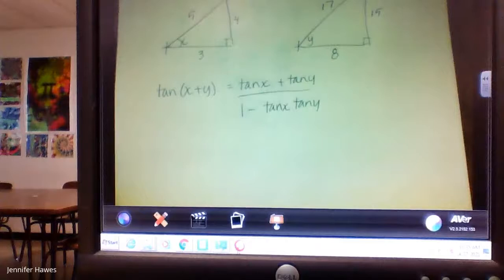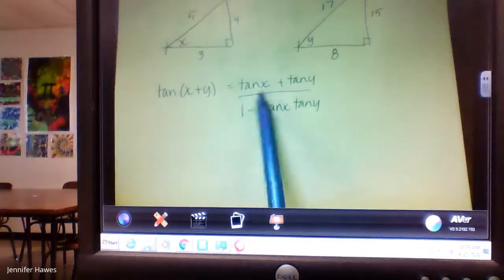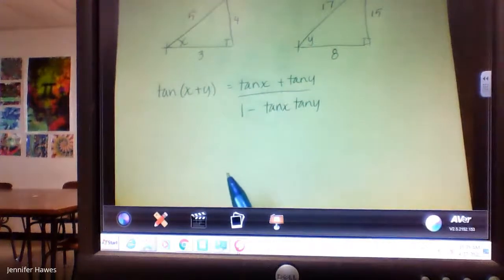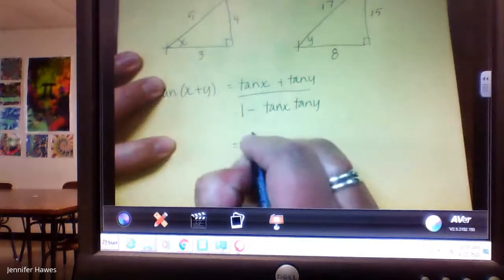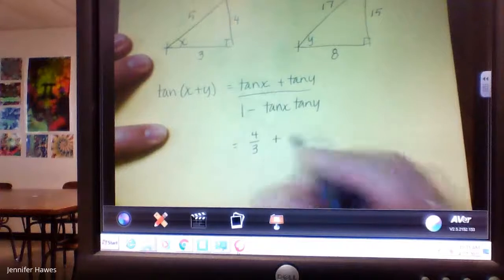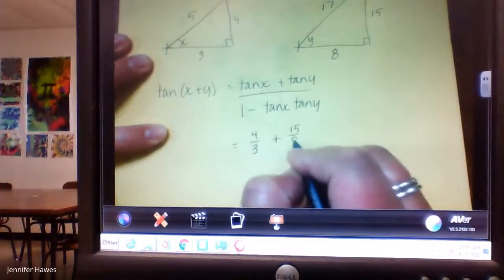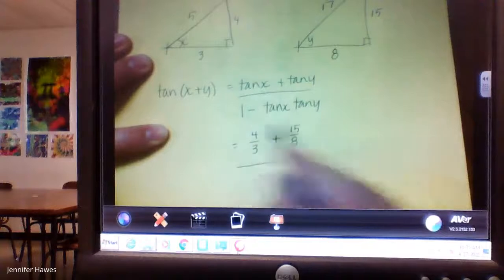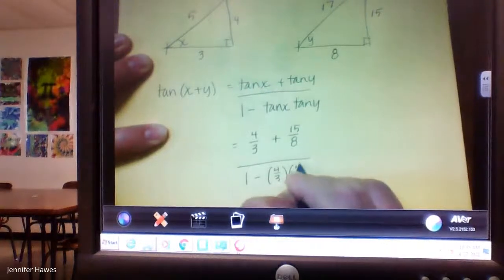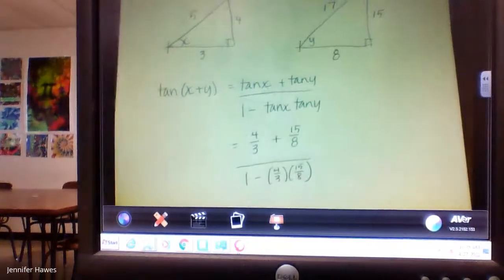Okay, so now all I'm going to do is go back to these triangles and pull off the values. So before we pulled them off the snowman when I gave you degrees, but this one I didn't. So what's tan of x? 4 over 3. Tan of x is 4 over 3, right? Yes, Kylie? Yeah. Tan of y? 15 over 8. Okay, and then for the bottom, I'm using those same fractions because this one just has to do with tan stuff.